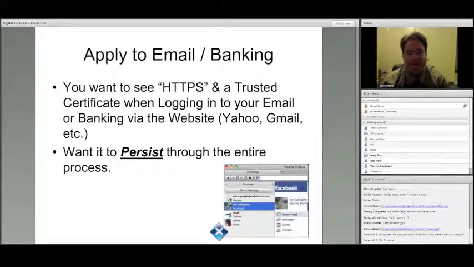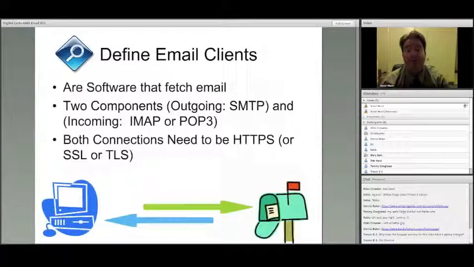And as a result, you could install this little browser plugin called Firesheep and go to any Wi-Fi spot, and you could hijack somebody's session while they were on Facebook. Once they logged in, you couldn't see their username and password because that was encrypted HTTPS. But once they were in, that session was maintained by means of session cookies, and those could be hijacked because they weren't encrypted. So you want that HTTPS through the entire process.